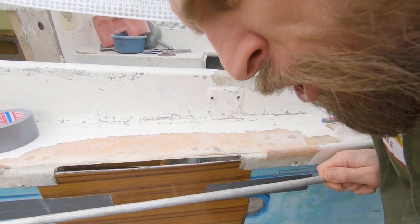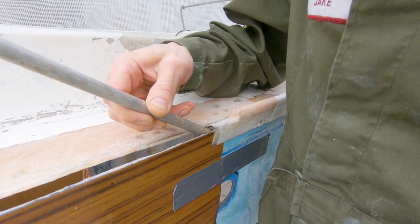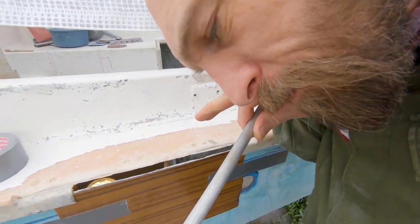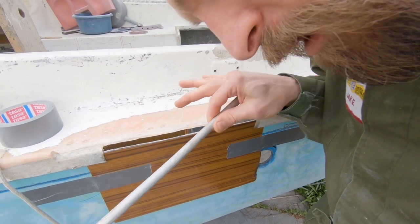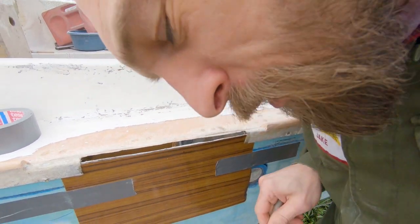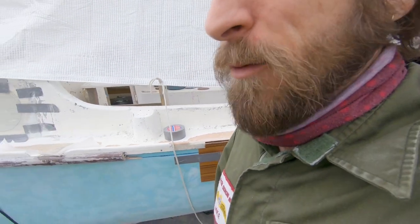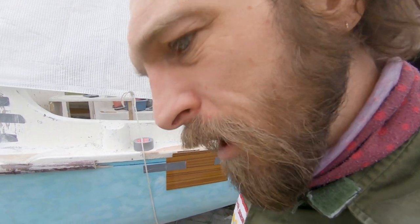And from underneath I can shove it up just to form the shape of the edge. So I can work inside and post the glass fibre out, stick it on underneath, clamp it with the tube, and then be on the outside and wet it out and stick it down. This is primed onto a waxed surface, so it should come away quite easily, but should also be sticky for the glass fibre when it comes outside. Hope it goes okay.